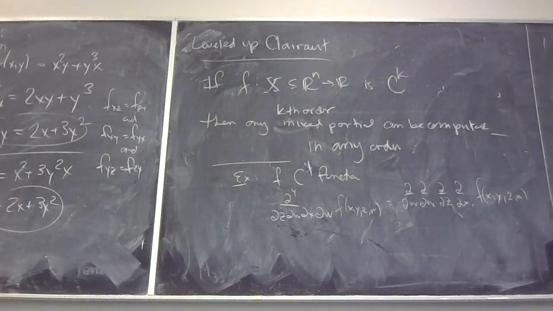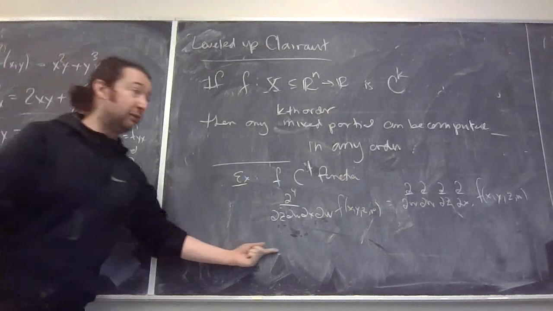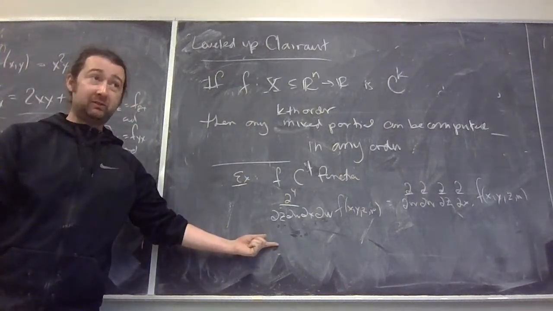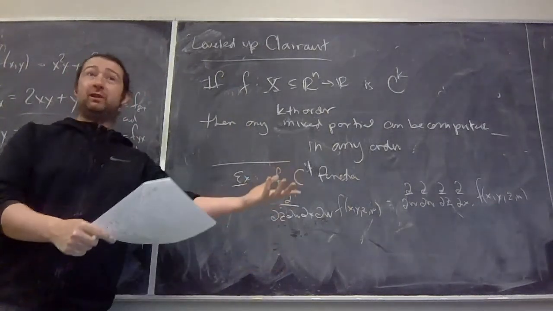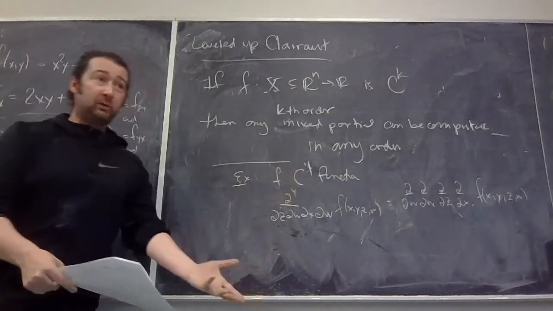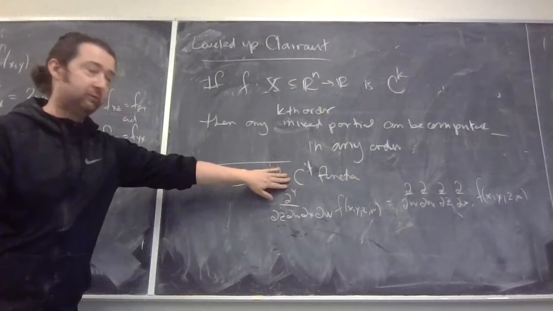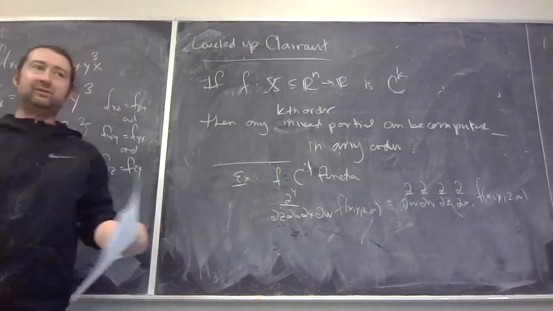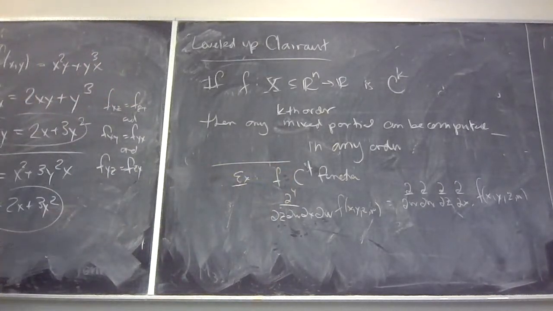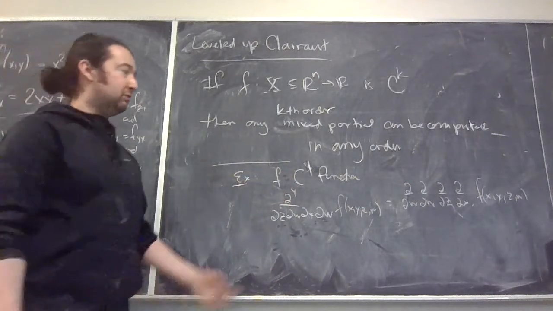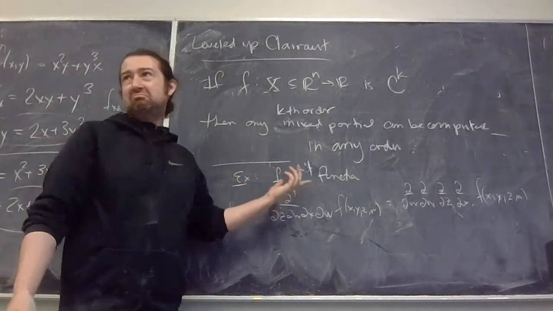Of course, a C4 function is also a C3 function, because if you're 4 times continuously differentiable, certainly you're 3 times continuously differentiable. So if you're C4 and your 4th order mixed partials are all the same, well, you're also C3. And so your 3rd order mixed partials will also all be the same. So that's an enormous, I mean, again, assuming this kind of regularity makes for a super high level of computational efficiency. Very often in practice, you don't actually need a C4 function.